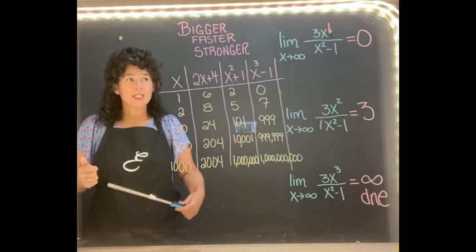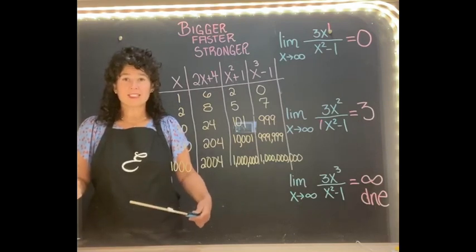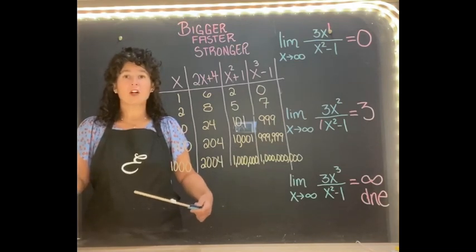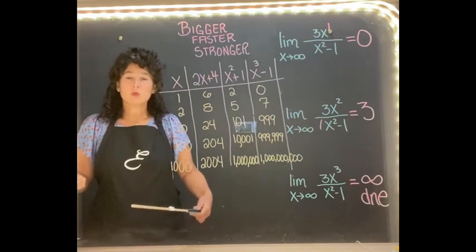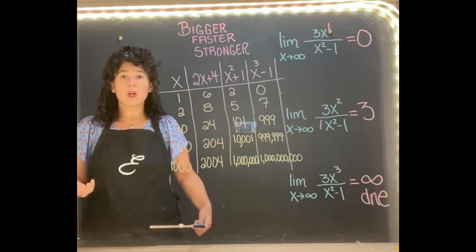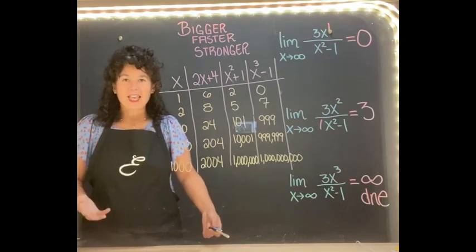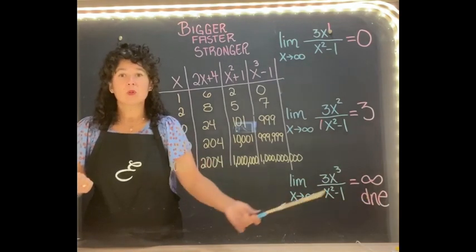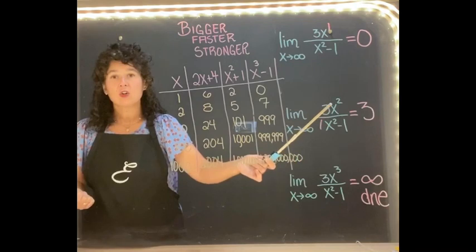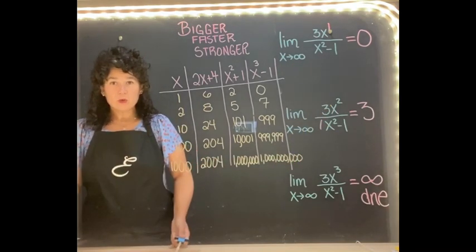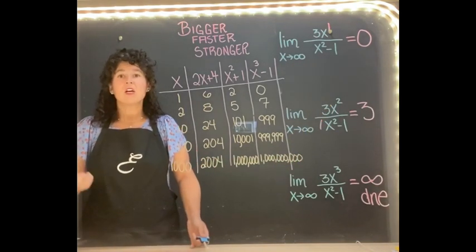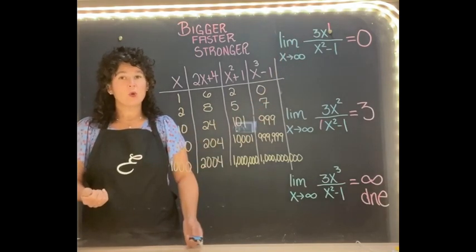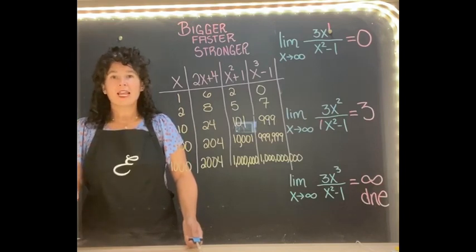When we start to encounter other functions sitting in the numerator and the denominator, like logarithms, exponential functions, and so forth, we just really need to know the strength of each one relative to one another. If the numerator is stronger, then the limit will not exist. If the numerator and denominator are equal strength, it will come down to a ratio of the coefficients. And if the numerator is weaker than the denominator, then our answer will be 0.